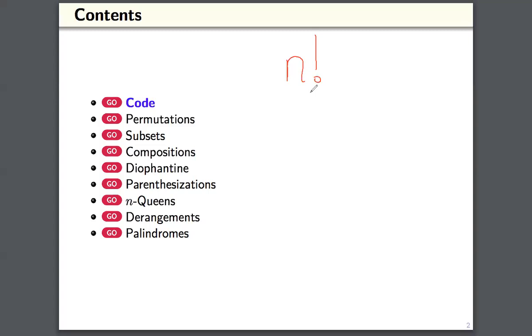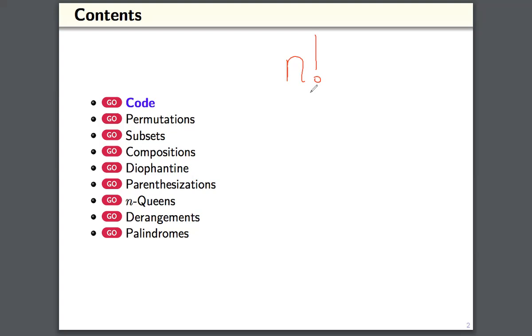It's okay. Each permutation, right? There are n factorial permutations, but each permutation is of size n. Even if you assume you're not counting the size of one permutation, the number of permutations itself is n factorial. So for some of these problems, it is impossible to come up with polynomial time algorithms. You can have a polynomial time algorithm to compute the number of permutations, but not generating all permutations.